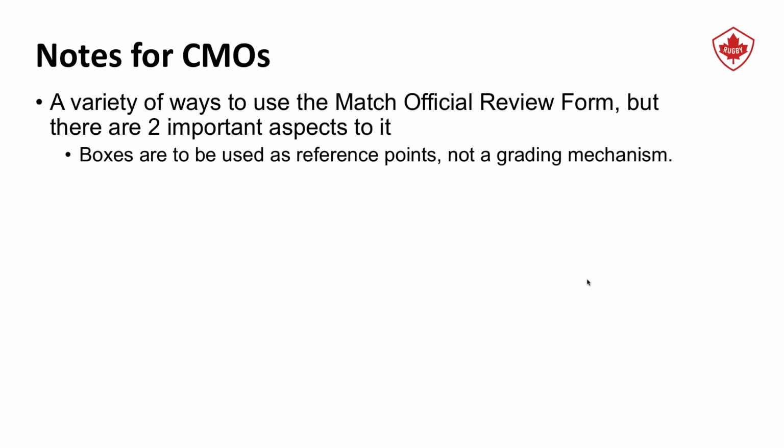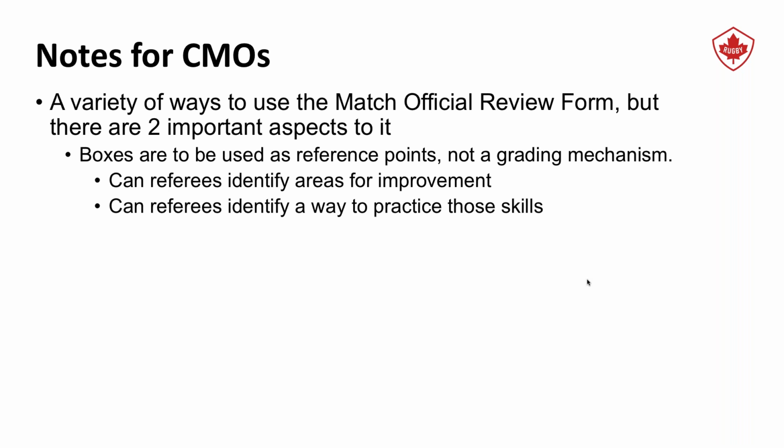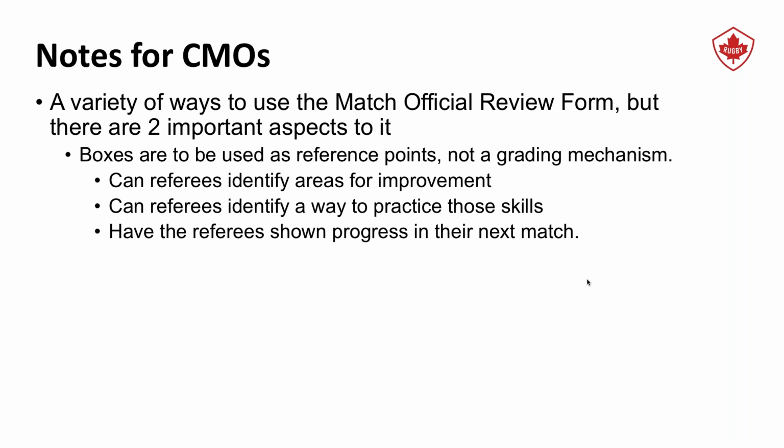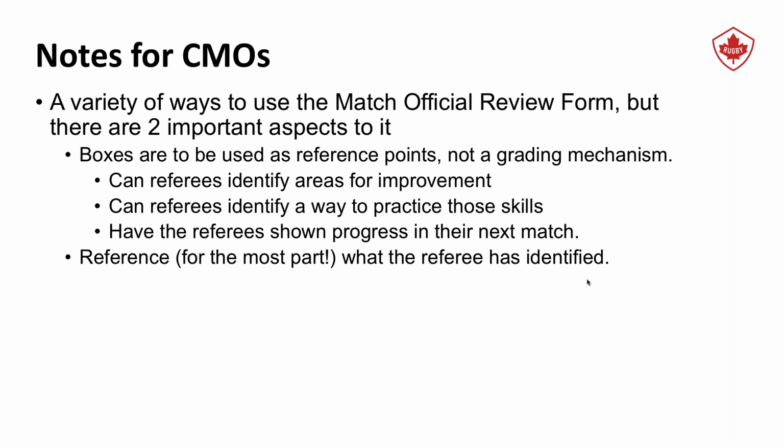The rationale being that we are looking for referees to identify their own areas of improvement. We're looking for them to identify ways to practice those skills, and then we're looking to see if they can show progress in their next match. The role of our CMO here is not to say whether or not the referee is being accurate or not in some of these areas. The goal of the CMO here is to try and look at how can I help the referee with the right questions in order for them to come to these conclusions themselves, right?